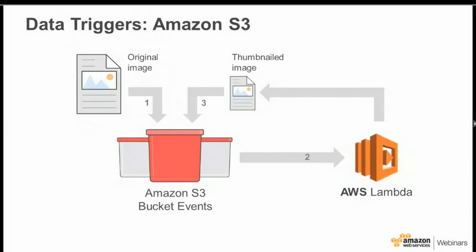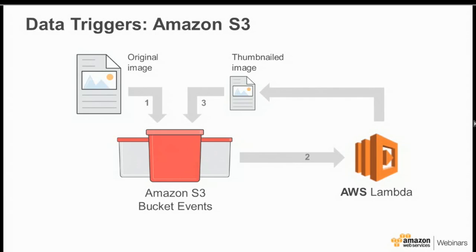First, let's talk about integration with Amazon S3. So let's take a simple example here. Imagine that you want to thumbnail images. And instead of standing up a fleet of servers and building a lot of infrastructure and complexity to do that, you'd just like to take your code and attach it conceptually to the bucket. That's what Lambda lets you do.